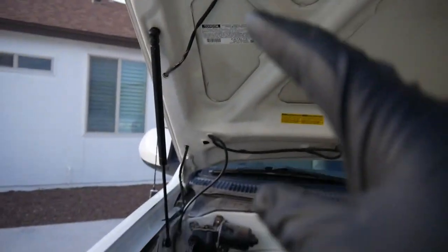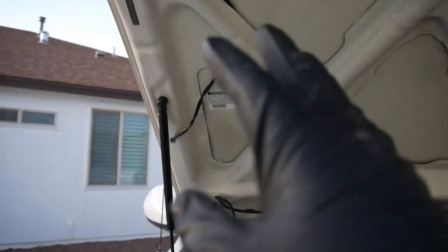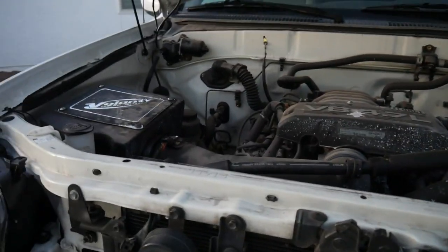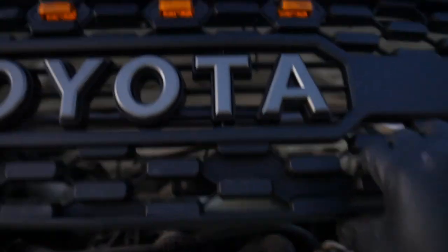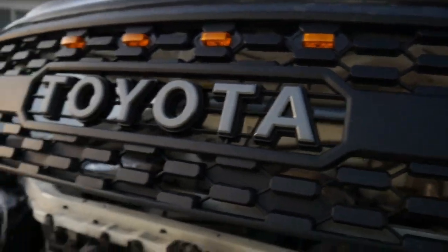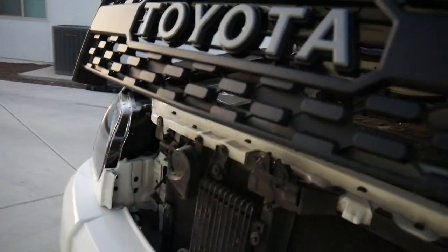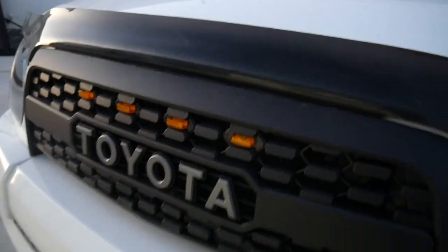I'm probably gonna leave it. I don't think there's any reason for it to be moved around. I like it. It's still relatively clean, fits where it's at, it's out of the way here, and it'll work in conjunction with that. Let me go ahead and shut it. Everything seemed to work fine with the mount, putting it back onto my hood latch. It's a little more flimsy than the other one, so I'm always trying to lift it with the hood itself now, like I'll unlatch it and lift it there just to avoid putting any pressure on it.